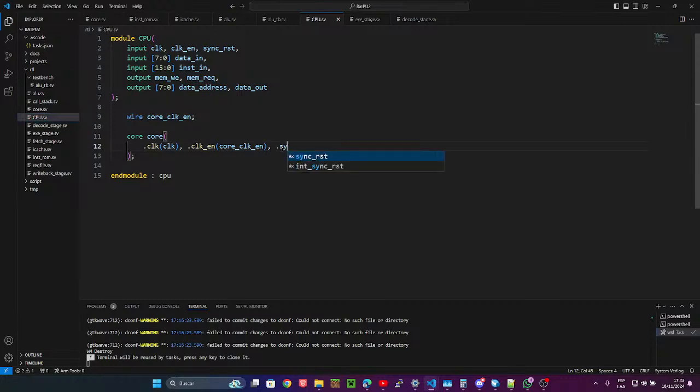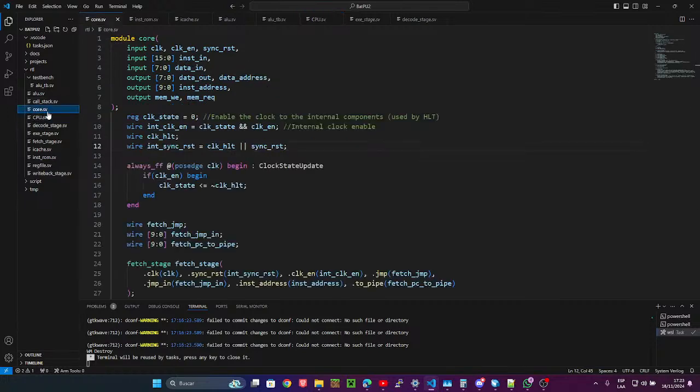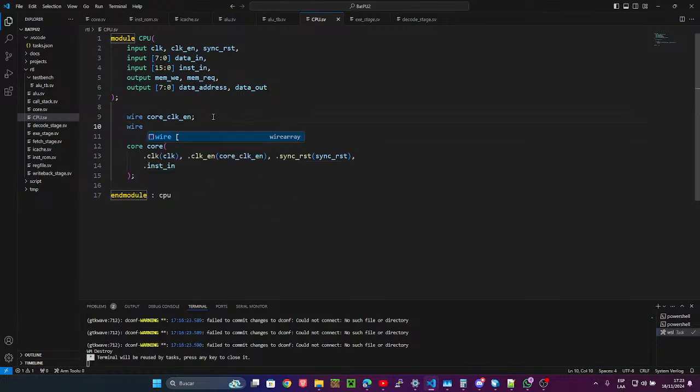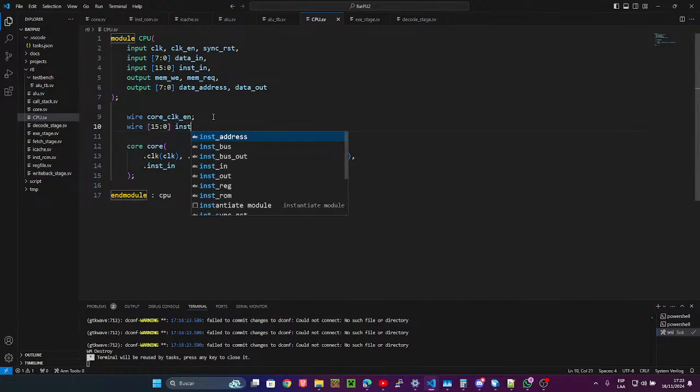Sync reset is sync reset. Instruction in. Let's make another wire here. Call it instruction bus.